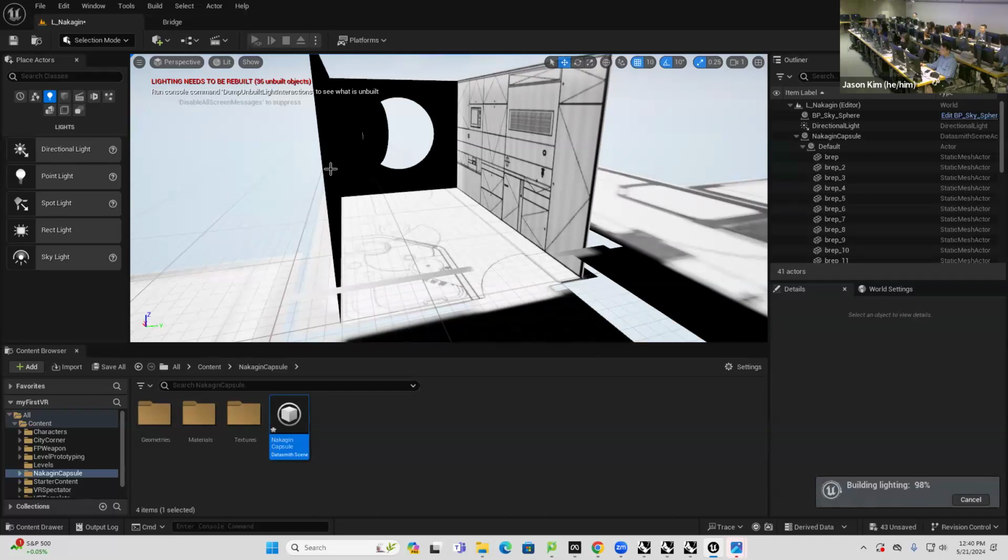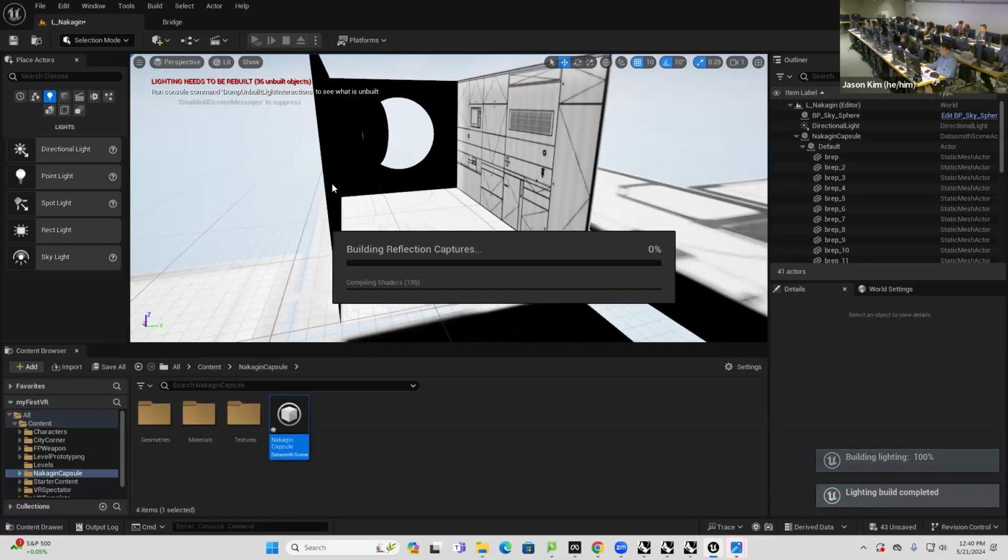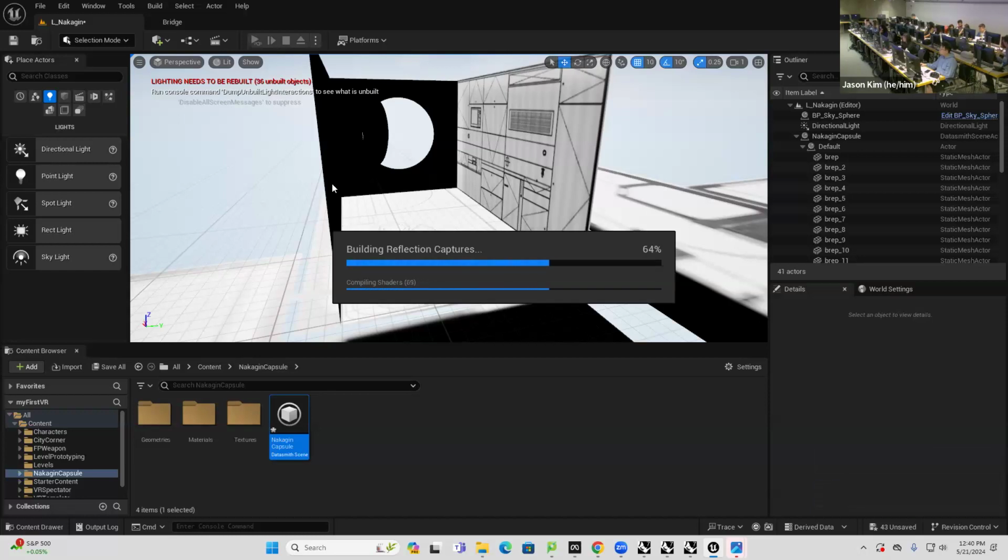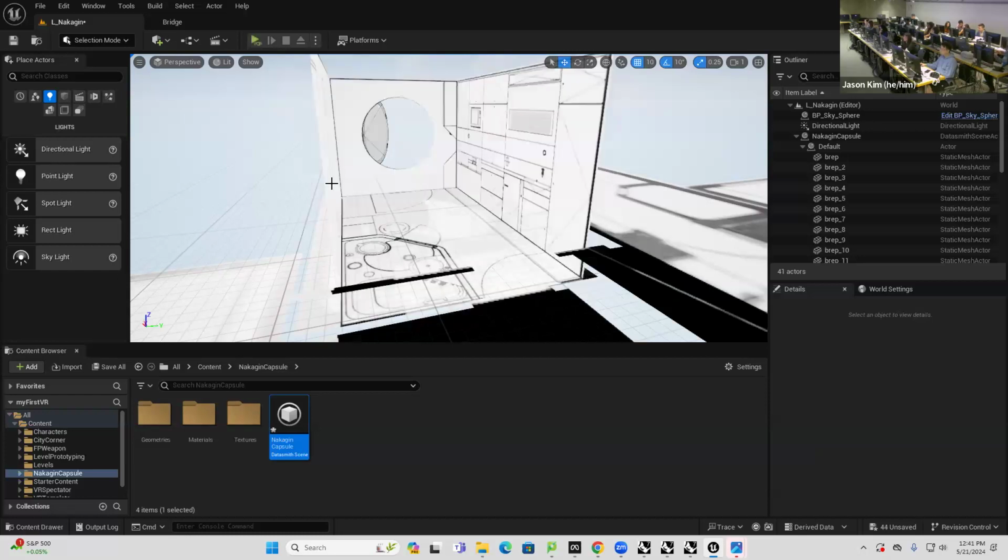When we talked about essay downloading, how many triangles are too many to use this as? It depends. If it's something that's going to be close to you, a few 100,000 is not the end of the world. If you have an entire scene you're trying to bring in and it's got like 3 million polygons, I would probably not do it, but it'll still work. It just might start getting choppy.